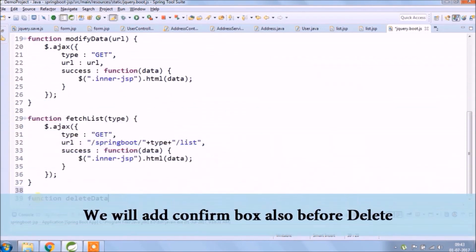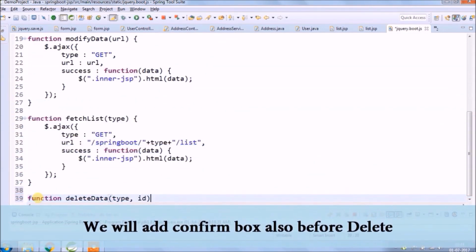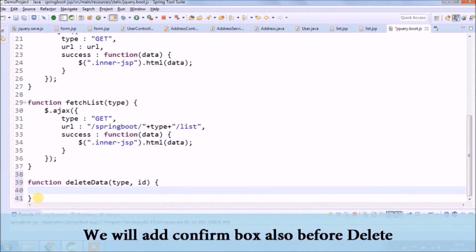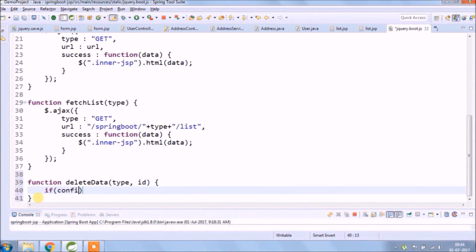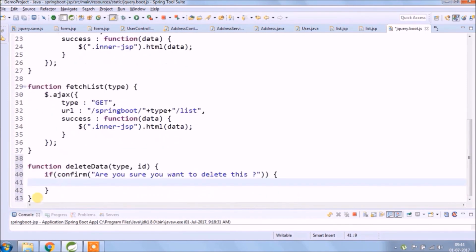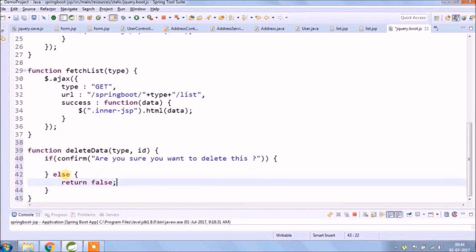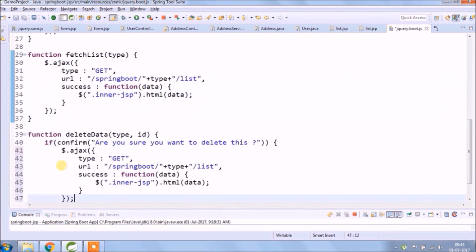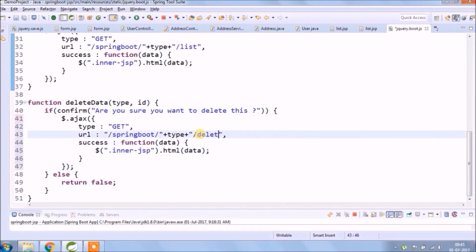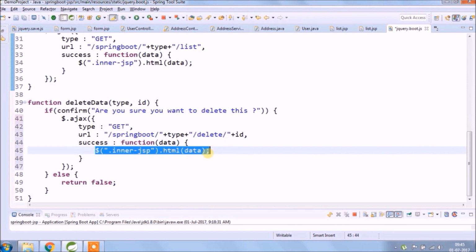We will add a confirm box also before delete. As you can see, we are doing the same kind of changes for delete as well. So I hope it will help you to revise whatever we already added.